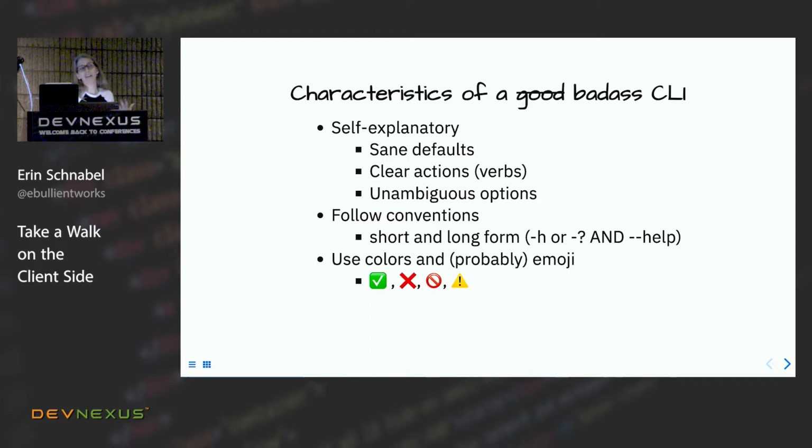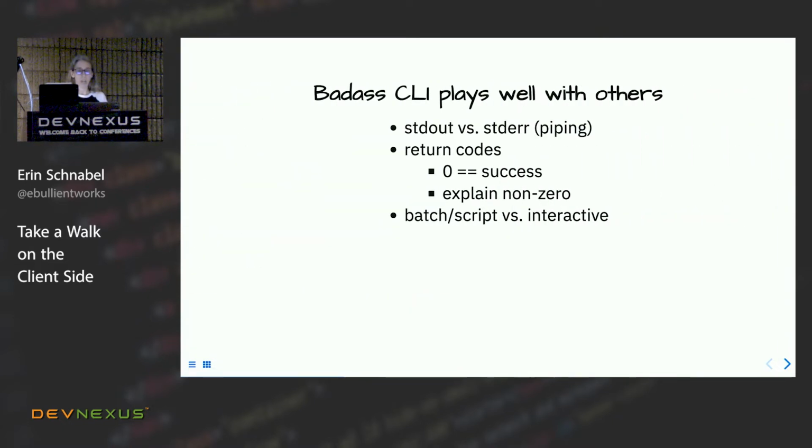There's conventions you should follow, what help should look like, for example. At this point, you should probably use color, but some people are colorblind, and now we have emojis. So think about using emojis, because people can read those even if they can't see the colors. It gives them good instant visual information. So that's kind of cool that we can do that now.